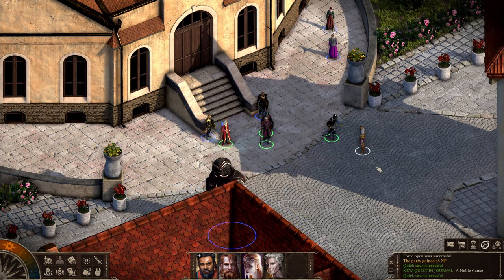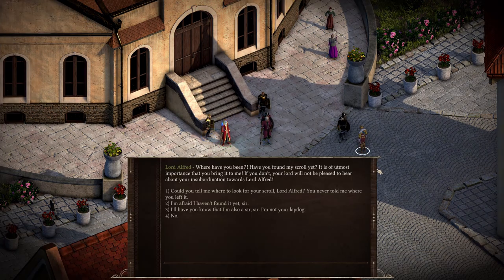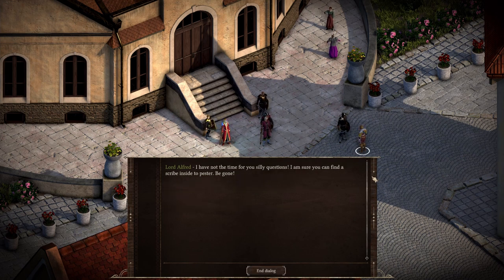Did I already have it all along? Where have you been? Have you found my scroll yet? It is of utmost importance that you bring it to me. If you don't, your lord will not be pleased to hear about your insubordination towards Lord Alfred. Could you tell me where to look for your scroll, Lord Alfred? You never told me where you left it. I have not the time for your silly questions. I am sure you can find a scribe inside to pester. Be gone.